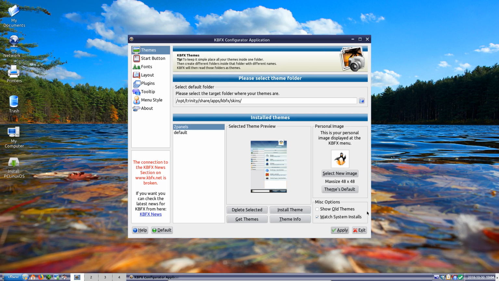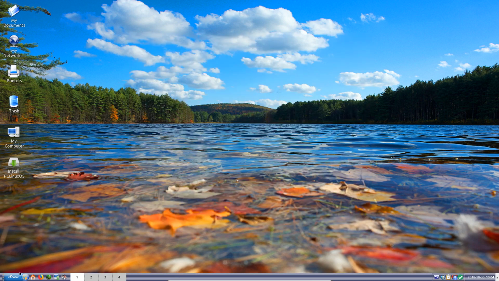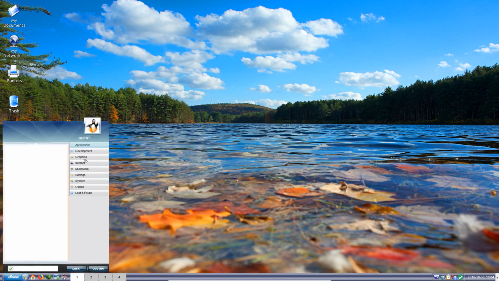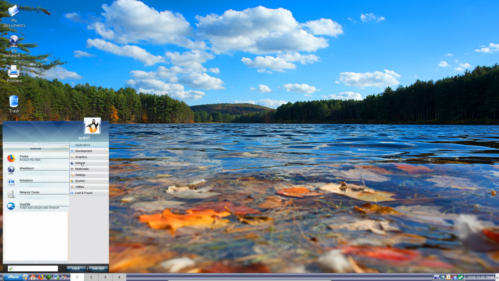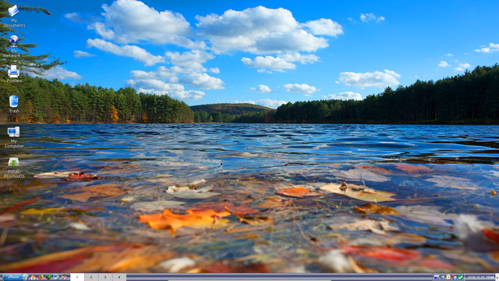So let's exit that, and let's bring in this theme here. Oh, that's a bit better actually. I might just leave that as it is, because I don't need to do a lot of customization, because this isn't going to be the released one, but I'm just showing you through it, if you see what I mean. Okay, we've got that sorted and I could basically just make an ISO right now if I wanted.